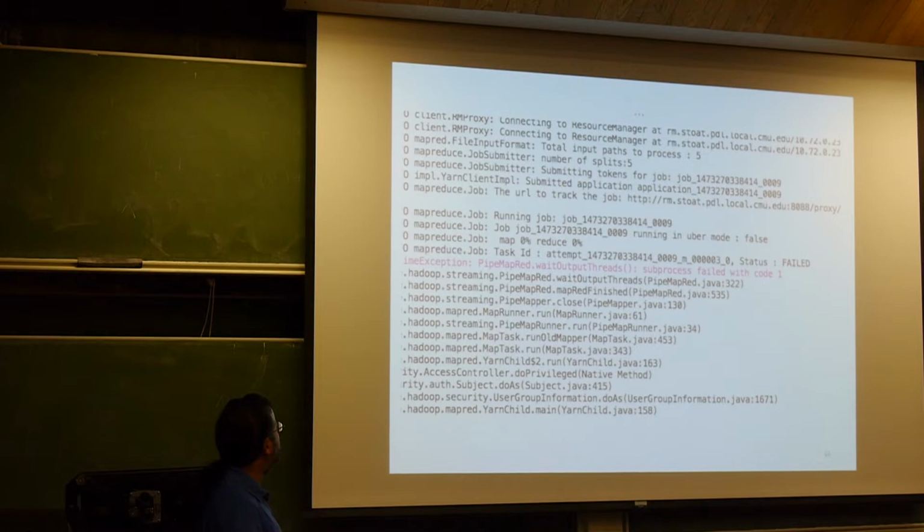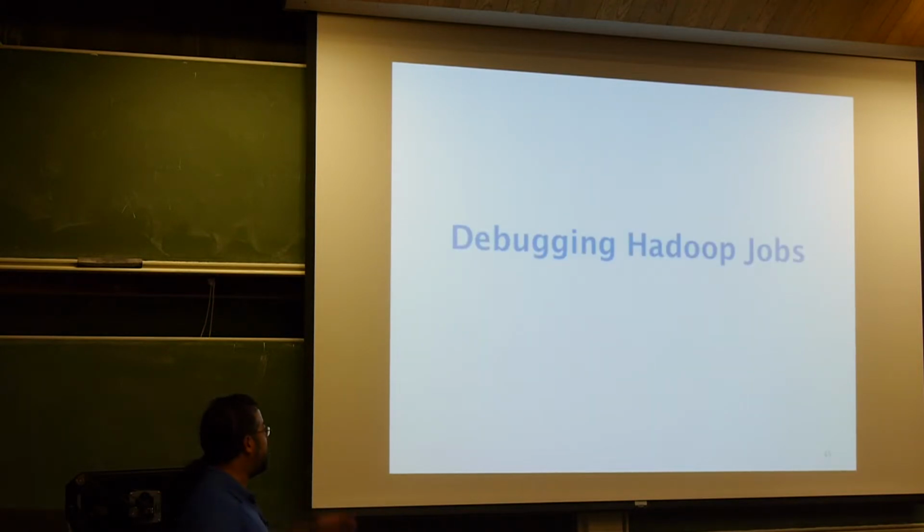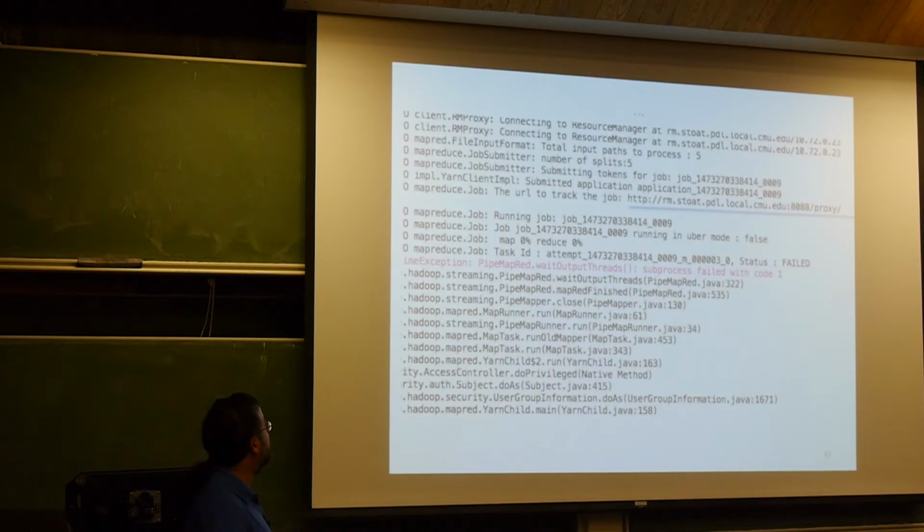This is where I wanted to start. I just redid these snapshots, these screenshots, with the new system because the UI's changed a little bit. So here I've submitted a job. When you submit a Hadoop job, there's a whole bunch of information about what's happening. Most of this you don't really care about. This is one thing you really do care about: it will tell you what the URL is to track the job. So this is the best way of figuring out what's going on.